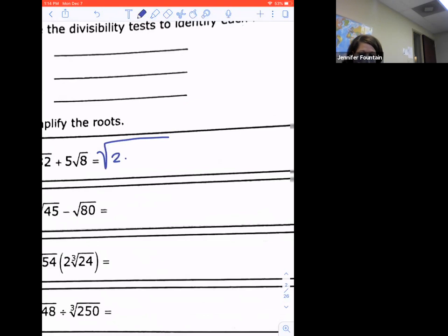I'll do my little ladder like we did. We're doing 32. We said that would be 2. 2 will go into 32 16 times. What's my smallest prime factor of 16? 2, and that's 2 times 8. Smallest prime factor of 8? 2, and that's 2 times 4. Smallest prime factor of 4? 2, and that's 2 times 1, and then I get down to just my 1. So I can see that 32 is actually 2 times 2 times 2 times 2 times 2: 1, 2, 3, 4, 5 twos.